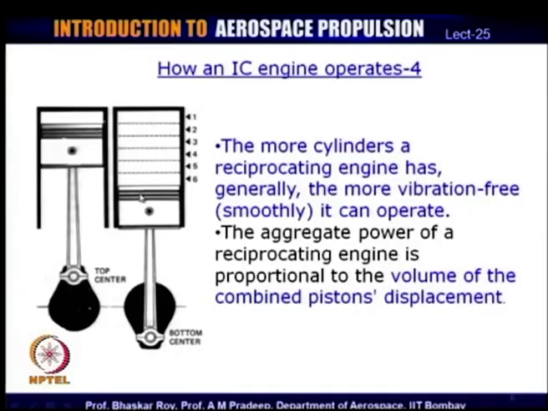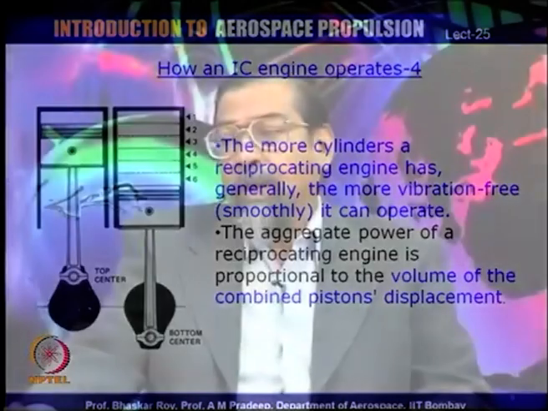This is the volume of displacement of the gas, and this is the volume which is often quoted as the capacity of the engine. For all the cylinders together you can quote a certain total amount of volume, and that is often specified as the engine specification and is representative of the engine's capacity to produce power. So, the total volume of all the pistons together is often quoted as the engine's capacity and is indicative of the engine's capacity to produce power.